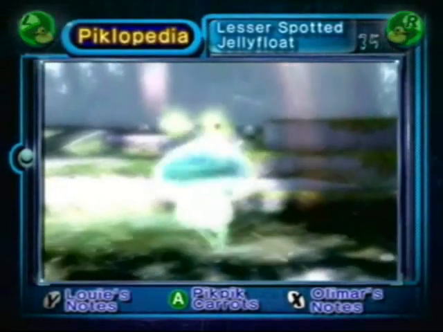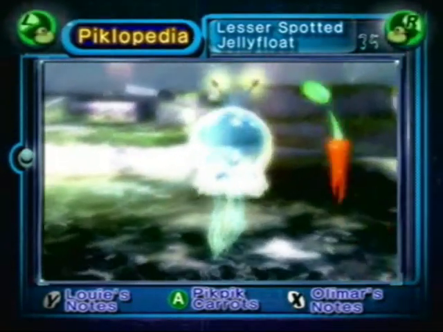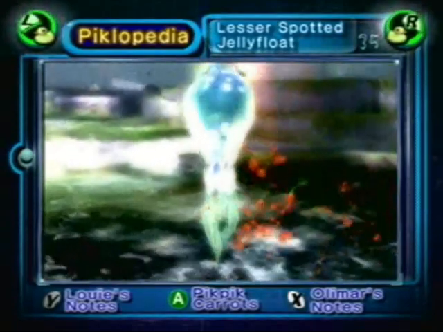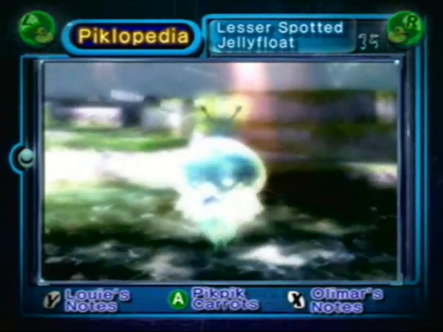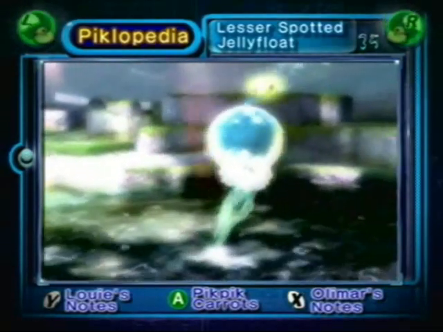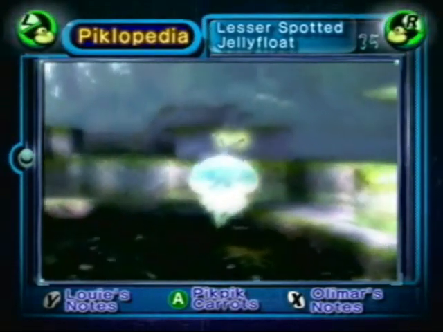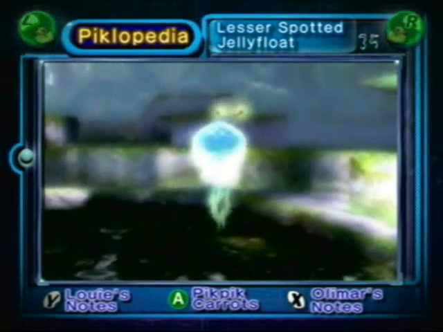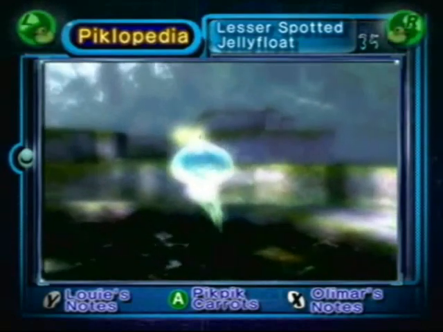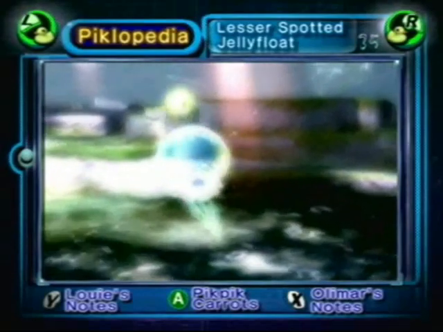Today's creature of the day is the lesser spotted jellyfloat. This guy will try to suck up your Pikmin by sucking up your Pikmin. And thankfully, it slowly digests them, so you've got a lot of time to actually rescue them, because if you kill this thing after it's sucked up some of your Pikmin, they'll pop right out. So it's not too much of a threat, but at the same time, I wouldn't leave it alone. It can become kind of a nuisance if you let it. Apparently, it's also an endangered species, so you should totally feel bad for killing one.